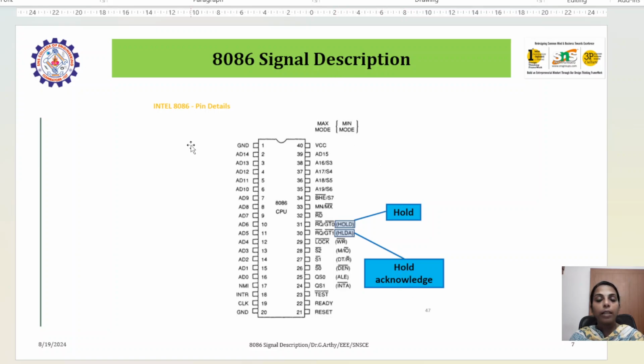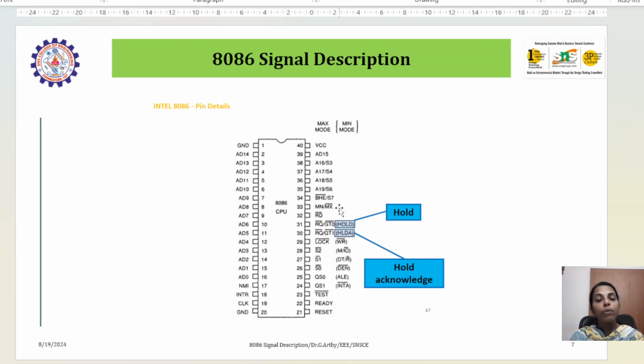See, this 8086 will operate in two modes. One is minimum mode and another one is maximum mode. This is differentiated by the pins 24 to 31, whether it is minimum mode or maximum mode. If it is in minimum mode, then all these functions, ALE or interrupt acknowledgement or hold acknowledgement, all these will be executed. If it is in maximum mode, then these pins will be executed.